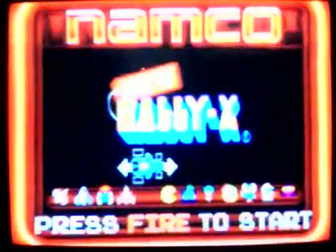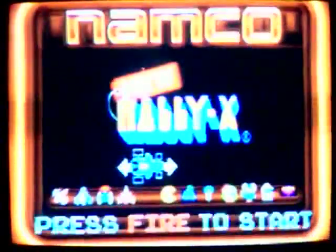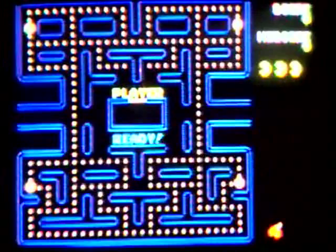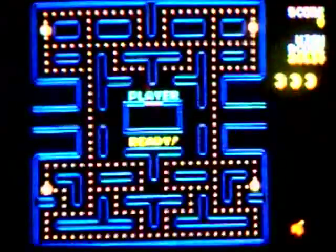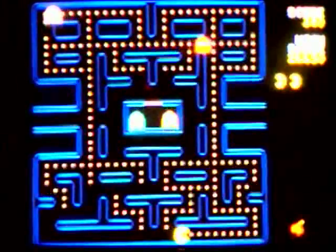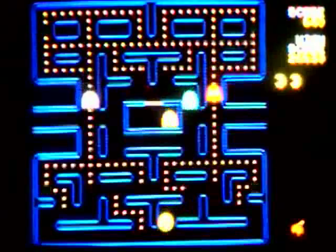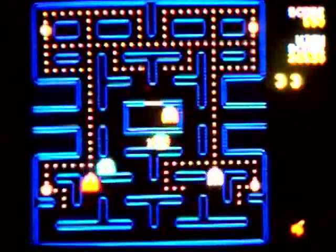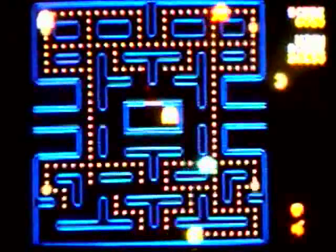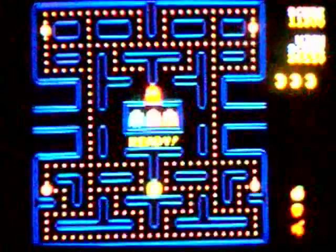Luckily, that's the last bad thing I have to say about this joystick — everything else is a huge improvement over the original. The arcade joystick comes with 12 games and the main menu is really nice to look at, very stylish and makes you feel like you're in an arcade. The sound output has a quality that makes it sound like it's really coming from the original arcade cabinet. The AI is more faithful to the original cabinet too — I know that the trick I always use on the strawberry level works this time. I come down the bottom corridor from the left, there comes Inky, I move back and forth a bit, and he turns back — that's what he's supposed to do.